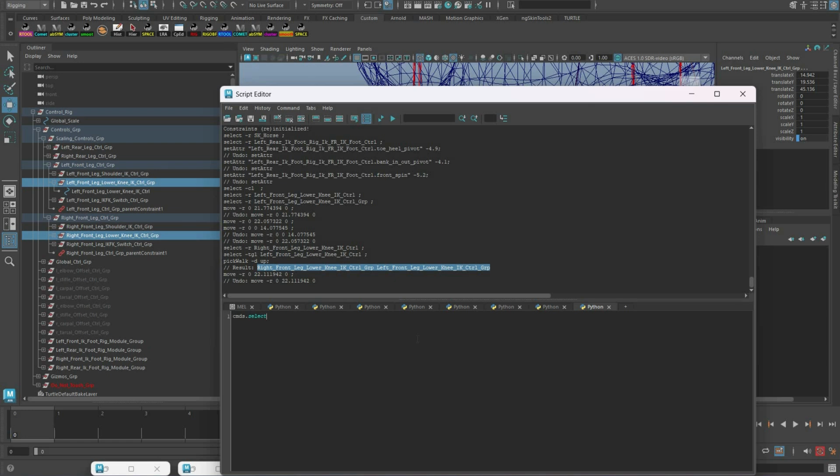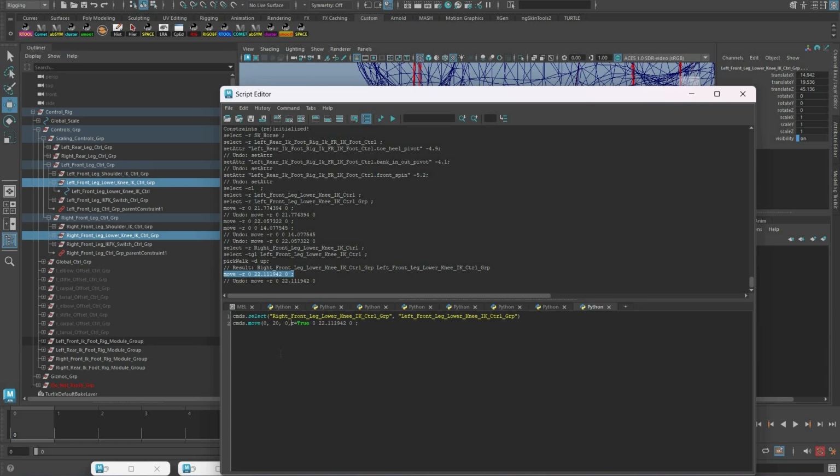cmds.select. I can just select those two guys. Right, and then basically you want to do cmds.move, and then you want to do relative. So you want to do relative true, and you want to do 0, 20, 0.